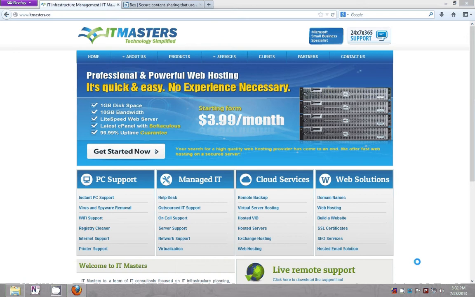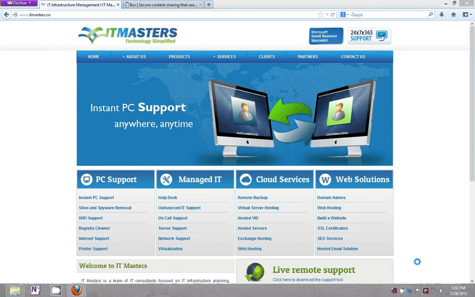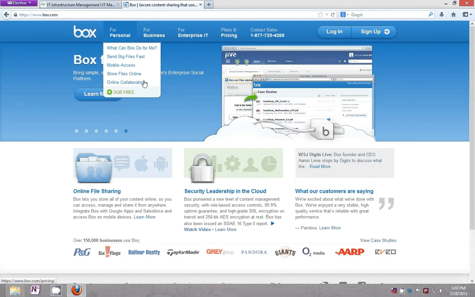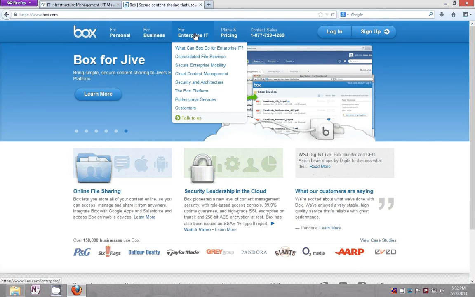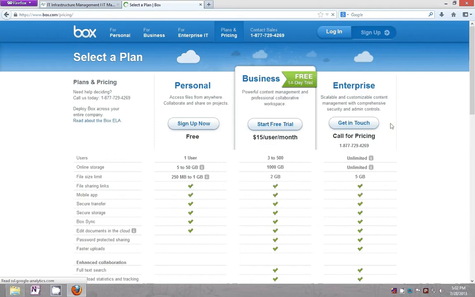And this is one of the best alternatives to Google's Drive or Microsoft SkyDrive. Let's try going to box.com. This is actually provided to users as a personal account, providing up to 5 GB of free usage space, and for enterprise and IT are the two other services available. Let's click on sign up to explore more about the options here.